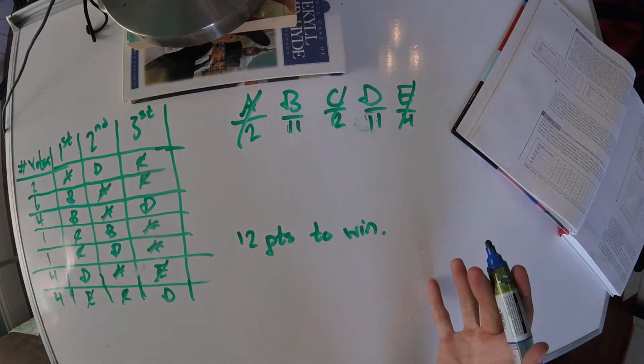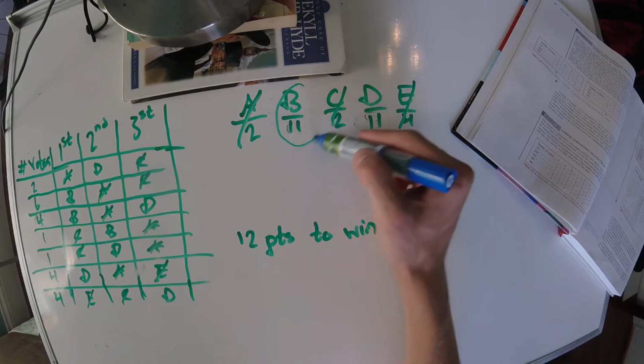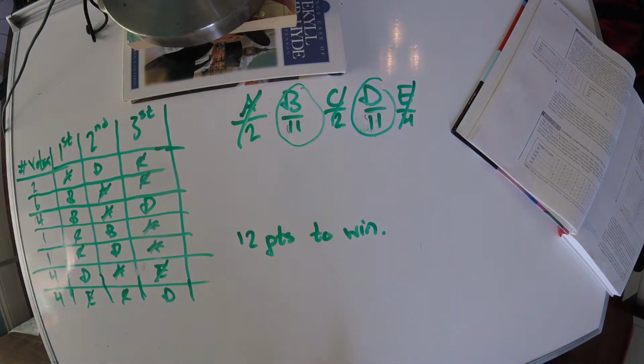And in this case, we have resulted in a tie between B and D. They each have exactly 50% of the vote, and there's nowhere we can go from here. So this would be a situation where we'd have to redo the vote or something.